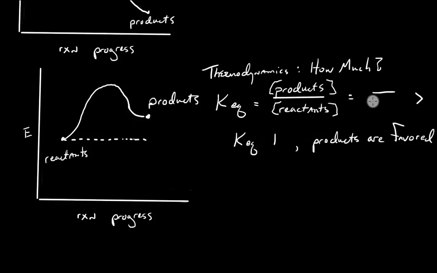So randomly putting in some numbers, again, let's just say we have 100 reactants for every 1 product. And so we could say then that the KEQ is actually going to be less than 1 in this case. And so the generalized feature we could say now is if KEQ is less than 1, the products are no longer favored. It's actually going to end up being that the reactants are going to be favored in this case.